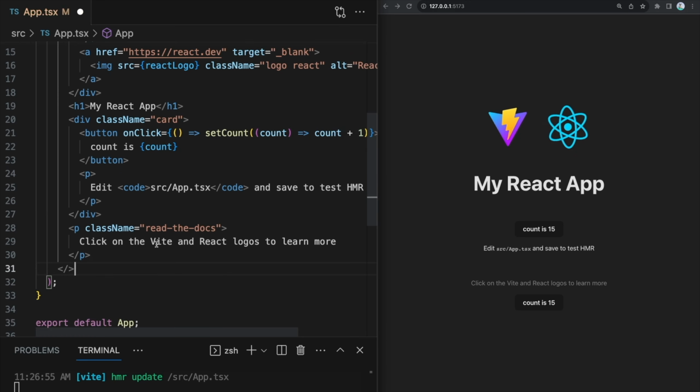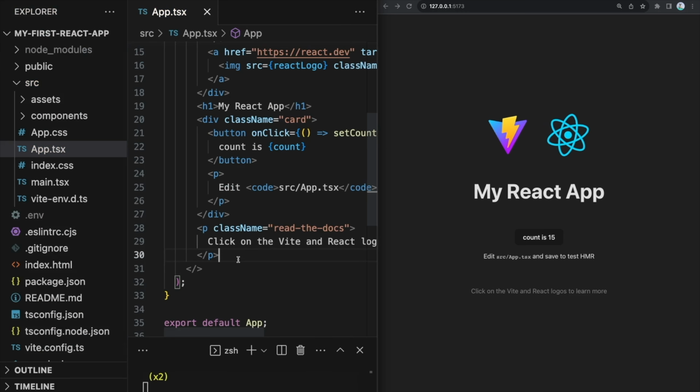Now, another thing that I want to mention: when we are using React, basically we are writing TSX or JSX. Because we're using this project with TypeScript, you can see that here it says App.tsx. So the TSX extension basically says that this file is going to be a React file, right? We are going to have JavaScript and HTML combined in this file. This is why we have TSX. If we were using JavaScript, we would have something like JSX, and this is how it looks. But because we are using TypeScript, we have TSX. Alrighty. When we are dealing with TSX and JSX, it means that we are writing JavaScript.